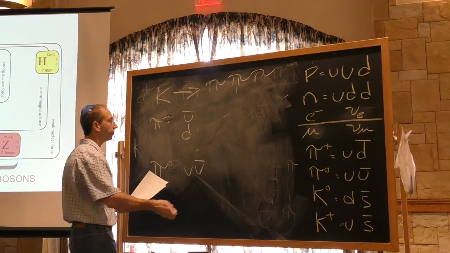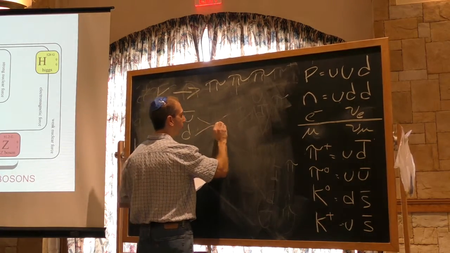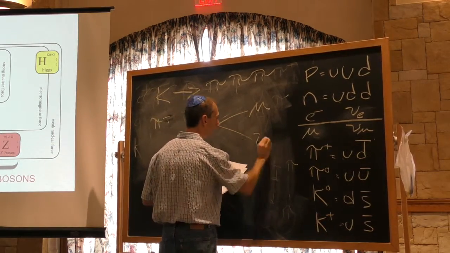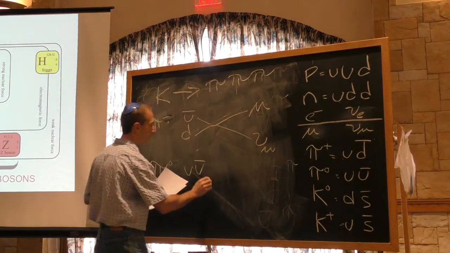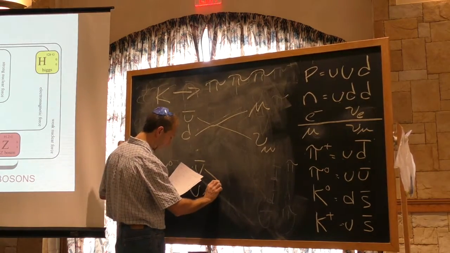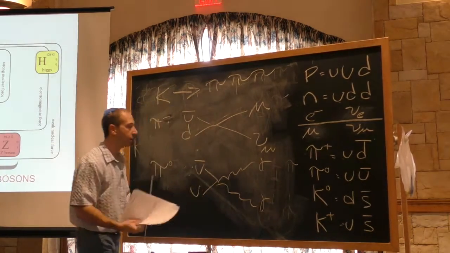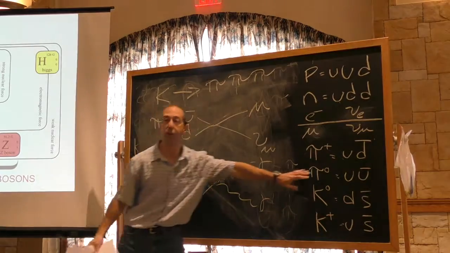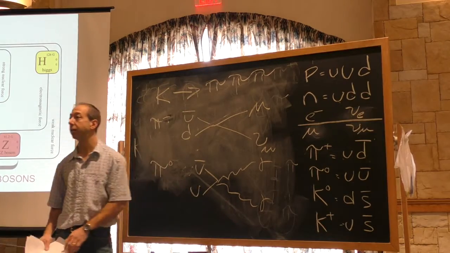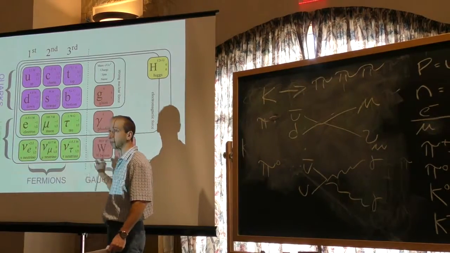The U D bar can go to a muon and a mu neutrino, whereas the U U bar, these two come together, they can make 2 photons. So the U U bar, we talked about this before, they'll crash into each other and annihilate. Right? I'll get the energy off, and that energy comes off as 2 photons. That is an electrodynamic process. It's electricity and magnetism.